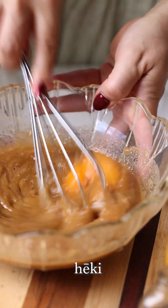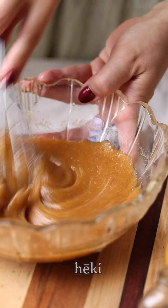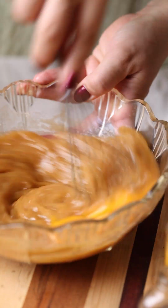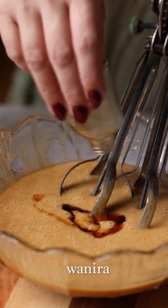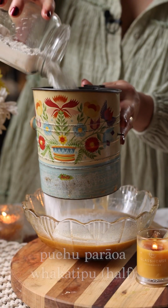Kia rua heki, 2 eggs are needed here. Whip well between each addition. And then pour in our WANIRA. And just give it a little mixy mix for around a minute.